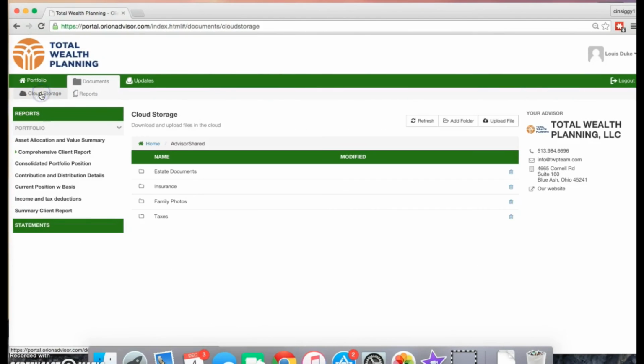When you request access to the portal, we will populate your secure document vault with a number of important documents that we may already have on file. You are welcome to create additional folders and add any files you would like to store, such as passports, insurance policies, medication listings, or other important documents. We even welcome you to store family photos. Please keep in mind any document you upload will be visible to our office.